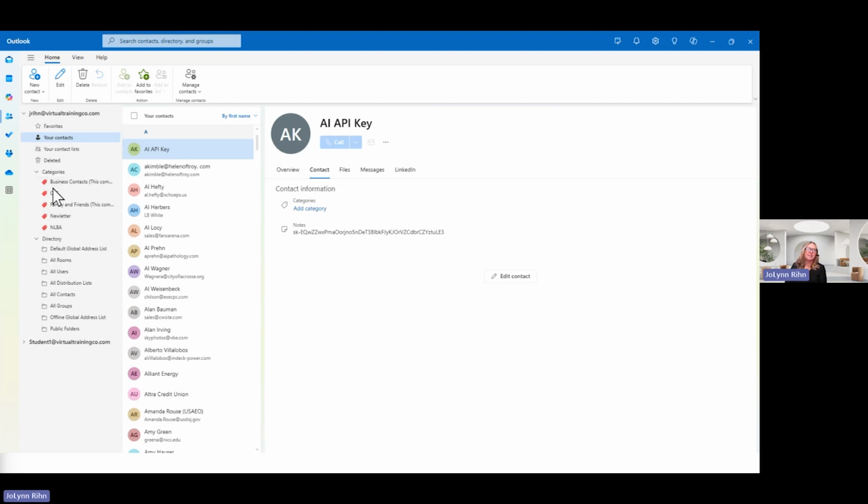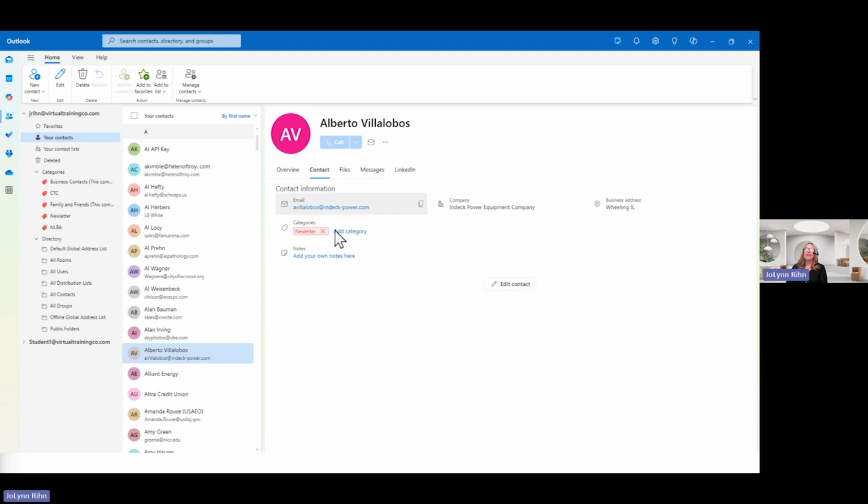But one of the things is, and I forgot to mention this when I was in the email, we can have labels to categorize and have those categories show up in our favorites in email. You can kind of see that I have some here that are categorized. So they're showing up here, but I have separate for my directories. So coming from my mail server, I have my global address list versus my contacts. And then these are the additional ones that I had prior that were categorized. Otherwise, when you click on the name of someone from your contacts, on the right hand side, you're going to see all of their details. It's just updated a little bit.